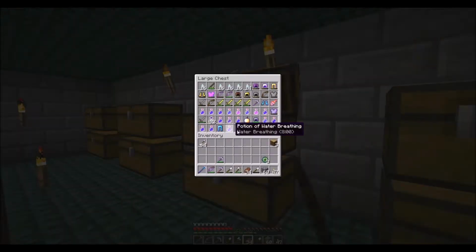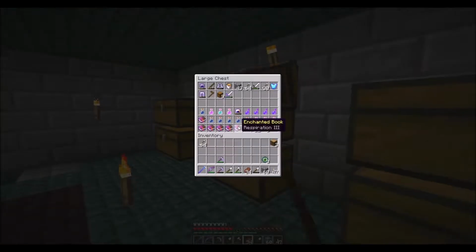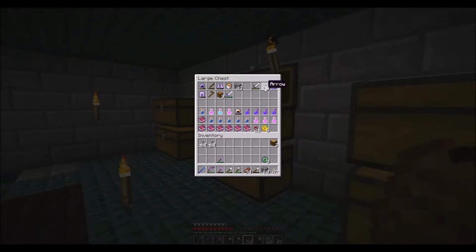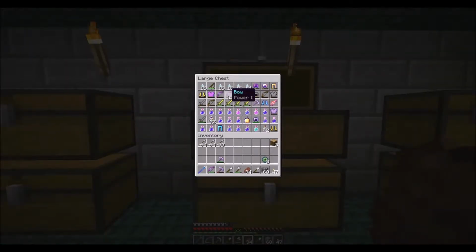How many arrows do I have? Now my arrows are all over the place. So we have quite a few. Okay, and my bow is power 3. I'd like to get a better bow. What is this? Power 1.